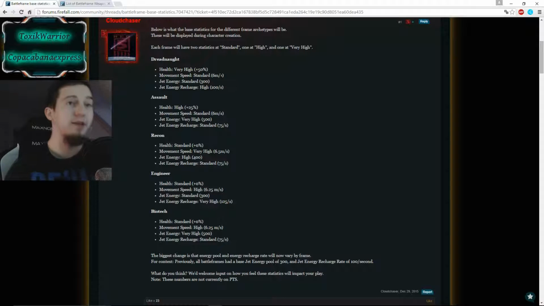dragonfly, for example. So jet energy is very high, 500. Right now we have 300, and as soon as we come to the dragonfly, you will see why this makes sense. And jet energy recharge is at standard 75 per second. So recharge is not this high, but your pool itself is very high, so it's okay.